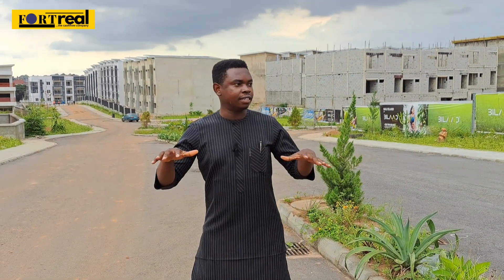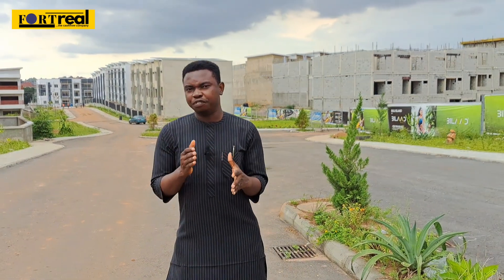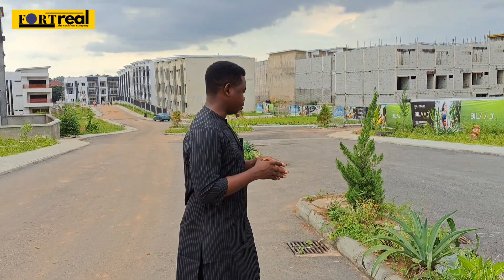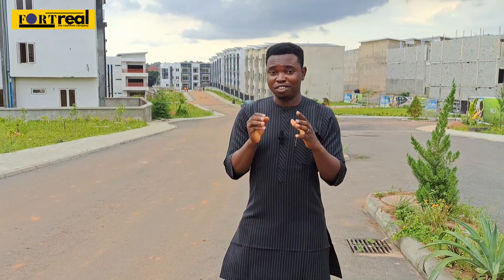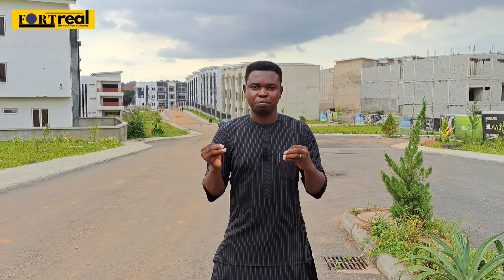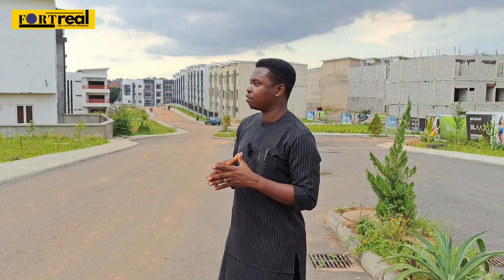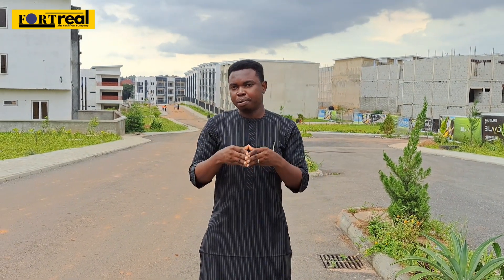We're already inside Bali Island. There's a clear division — this is the entrance and this is the exit. You can see the flowering that has already been done, and the green areas already look impressive. Imagine what this place will be when fully developed. You'll also see the happy faces around — that's going to be the experience you'll have here. It comes with a lot of amenities which I'll cover shortly.